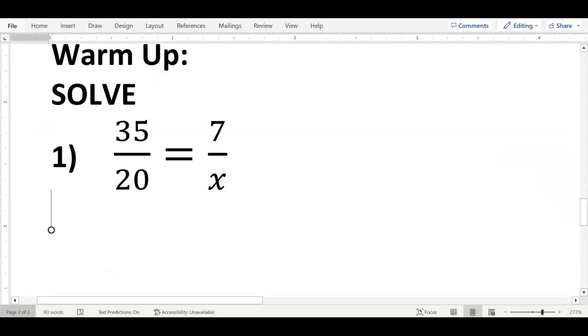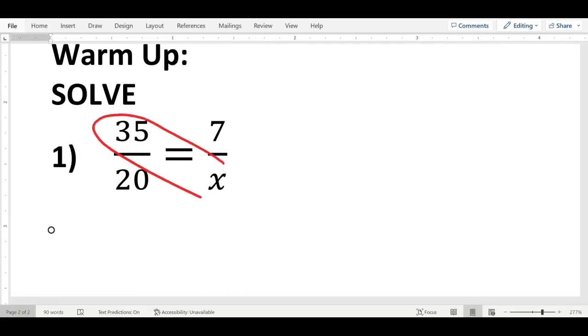So does anyone not know how to cross multiply and divide? Or if it's been a while, here's how you do it. Ready? I like to actually circle them. Okay, so I'm going to multiply those two. 35 times x. That's a multiplying, not a decimal. Equals. You got to always put an equal sign still.